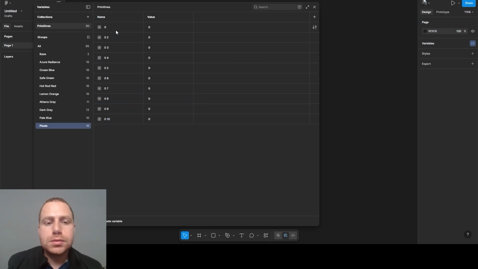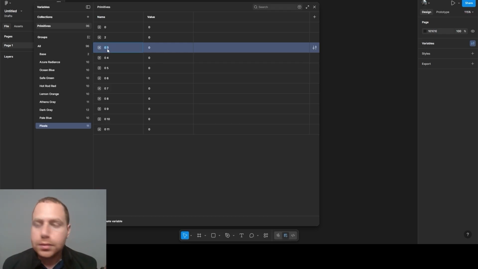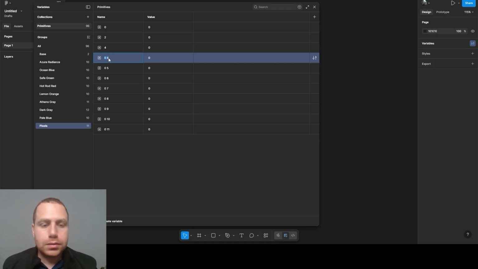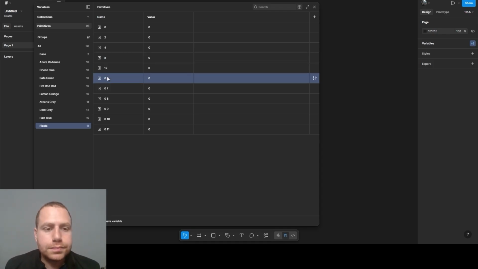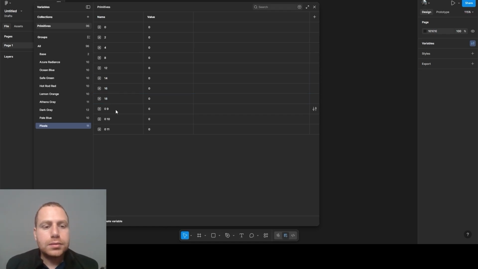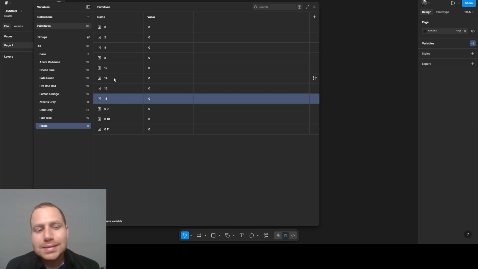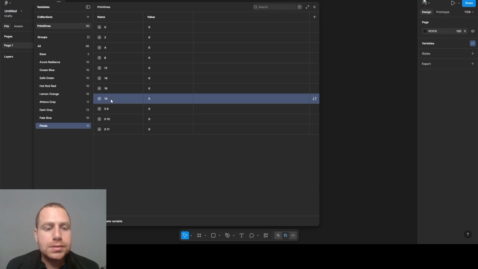And we're going to proceed and input all of the grid that I will be using and all of the different pixels. So 0, 2, and here, of course, everyone uses a 4-pixel grid so that it is nice and an even number. This is 8. This is 12. This is 14. 16. 18. Notice that I'm not using an exact 4-pixel grid sometimes. The difference between this and this is 2.